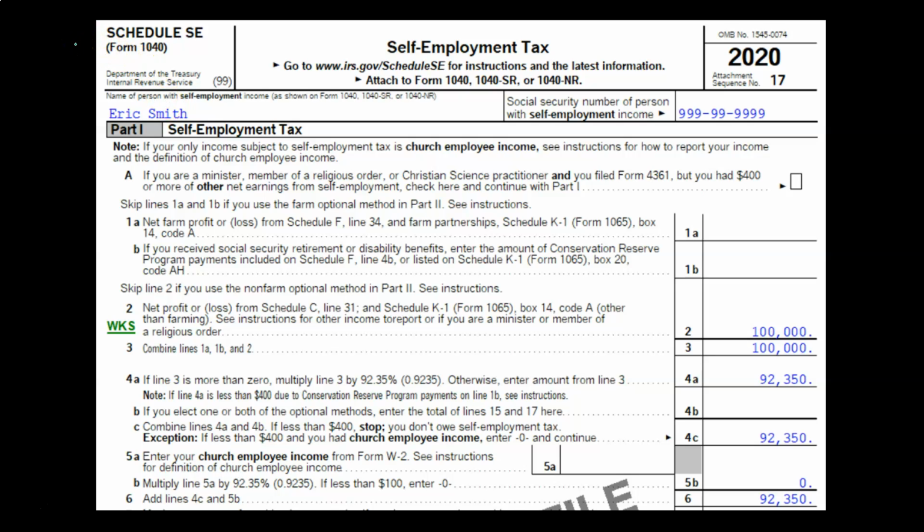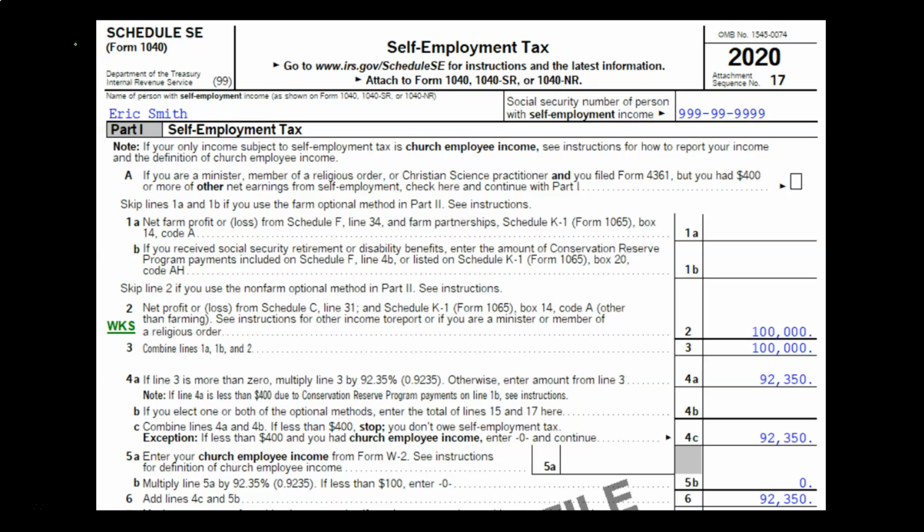This is Schedule SE that we have to include as well. I'm not going to go over the full calculation for it, but in essence, these are the other two federal taxes that you got to deal with when you're self-employed. In other words, if you were an employee, a W-2 employee, then the employer is forced to be the one that takes care of calculating and taking from you directly before you get the money your Social Security and your Medicare, your payroll taxes. And then the employer is also responsible for matching the employer and Medicare and paying it out of their pocket. So half of it comes out from you and half of it goes from the employer.